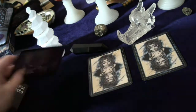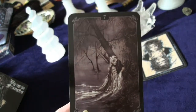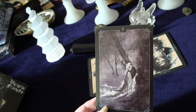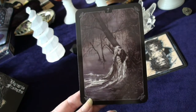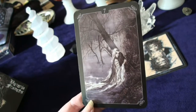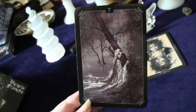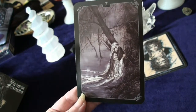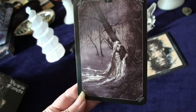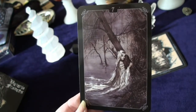Alright, and with our first card, what I'm going to do is just look at the image, and I'm going to think to myself, she's holding a very tight grip to this tree. We've got moonlight, we've got a time when others are normally not out and about, so something is happening that's going on at a time when it shouldn't be, possibly. She's looking like the water is very still, so it's not a river, it's not a dangerous water, but she doesn't really want to be there. She's clinging to the land as much as she can.